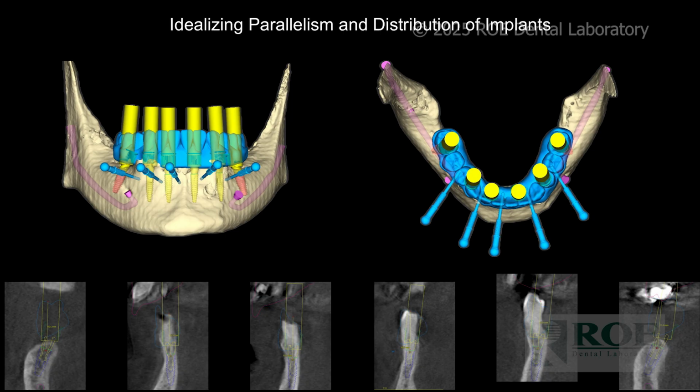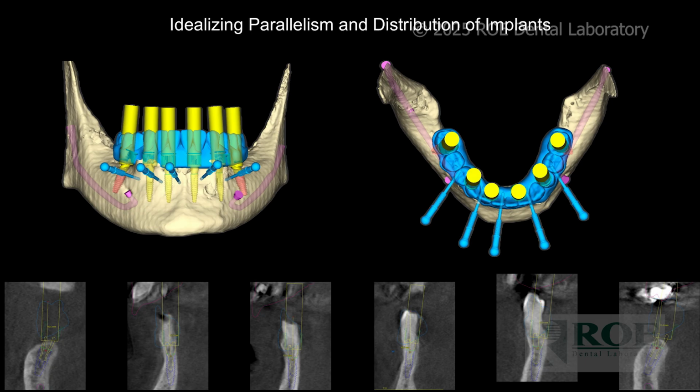Just some other, go ahead. I mean, it looks like it's very important to have the implants parallel. So would you consider maybe tilting them and get a custom made over locator abutment? Well, they're not custom made. There's angled locator abutments. Yes. But because his bone was so good, we could put implants wherever we were and we could put them straight. So if you could put them straight every time.